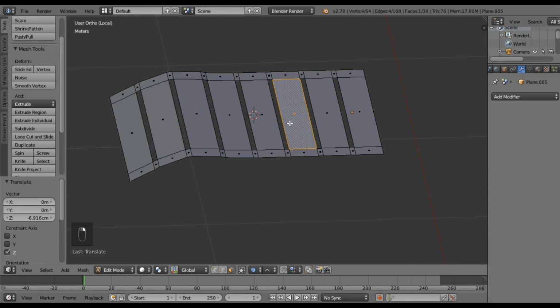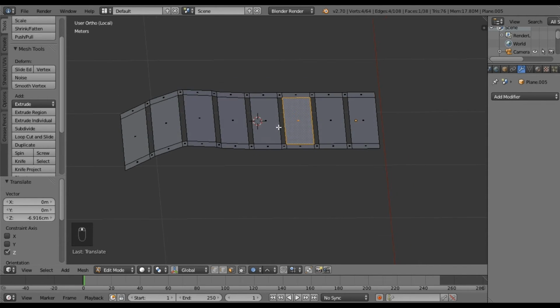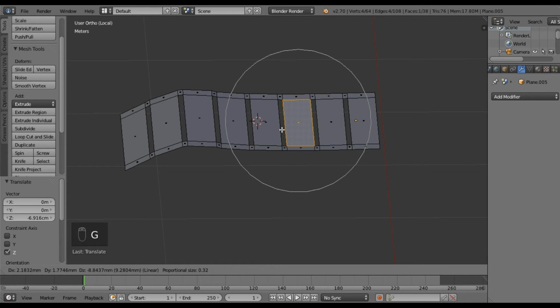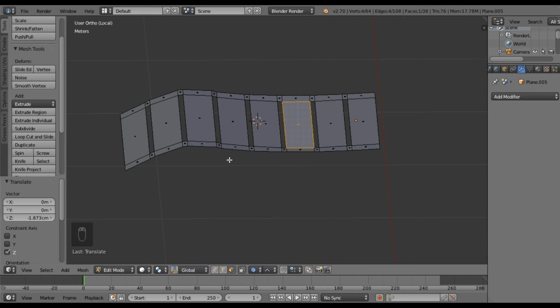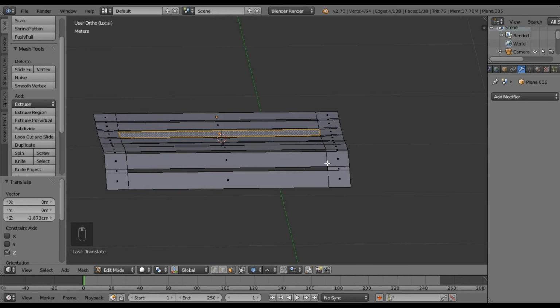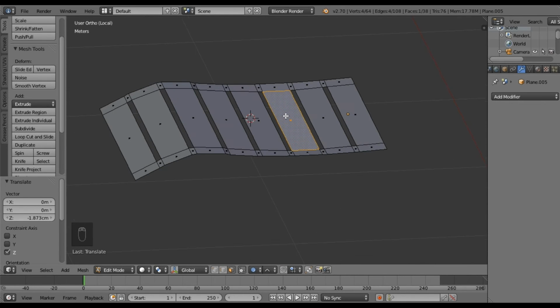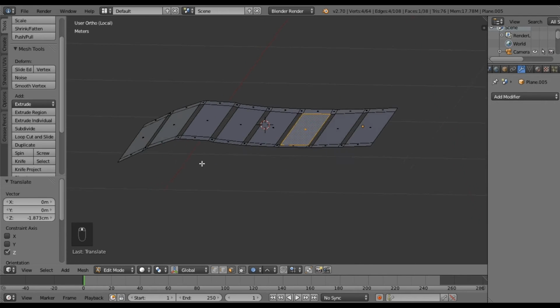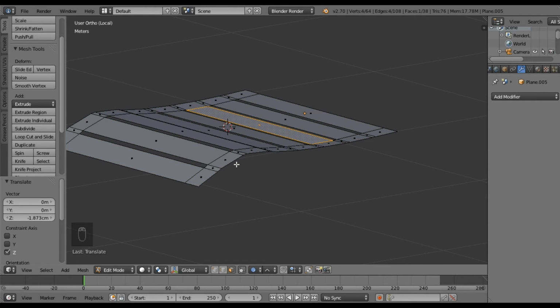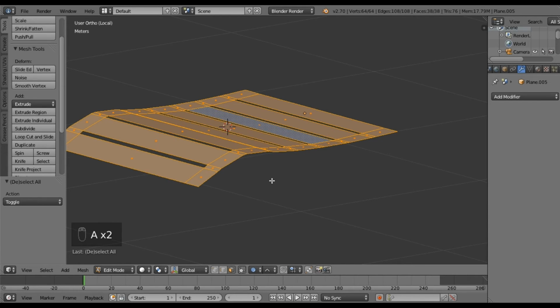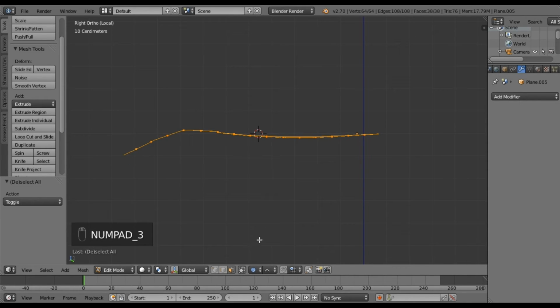Now, if you want to, you can grab one of these ones in the middle here, and you can grab that one on the Z and just give it a little bit of an extra. Sorry guys, I'm losing my voice. Just give it a little extra bevel to it. Makes it just a little bit more interesting. And I think we're set. So let's go ahead and extrude.